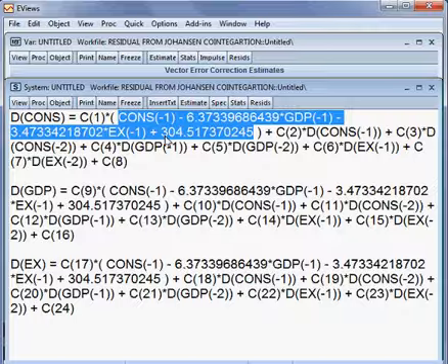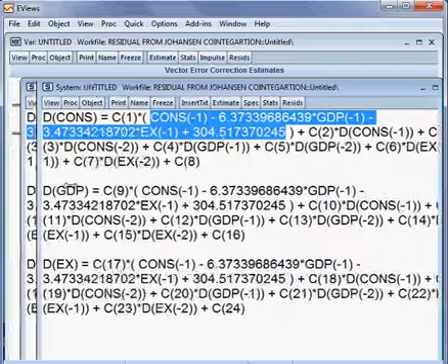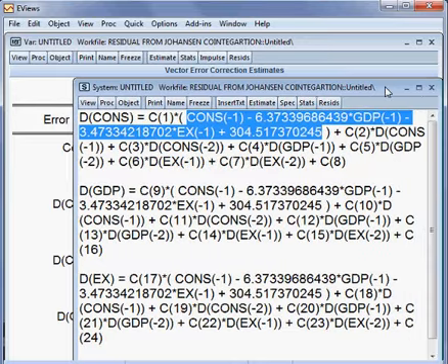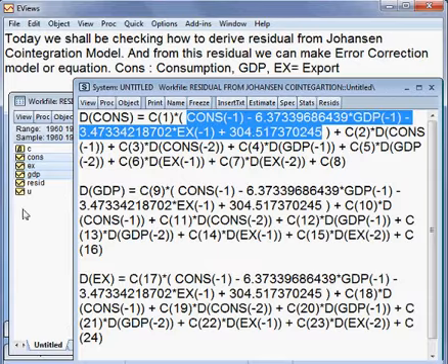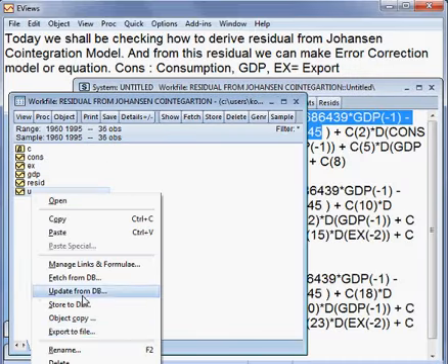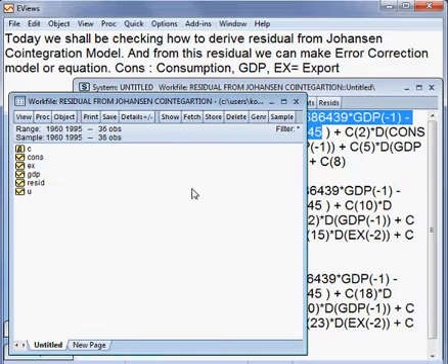Okay, now the question is how to get the residual from here. What I do, I copy the whole thing. After copying it, I go to the work file.